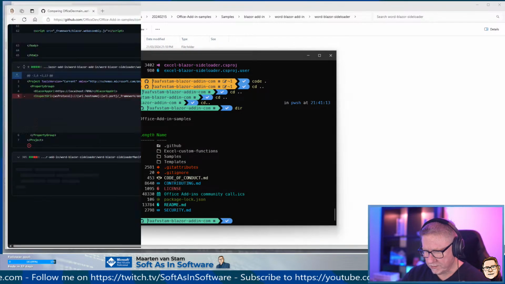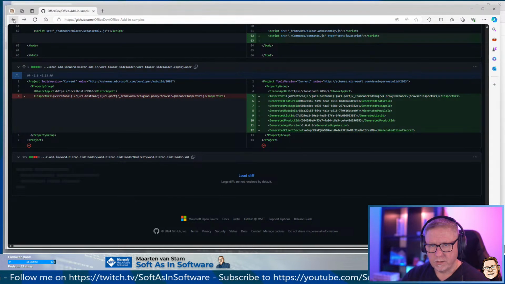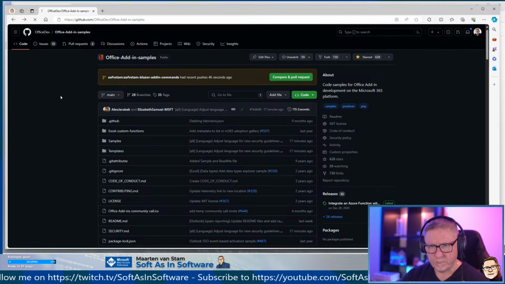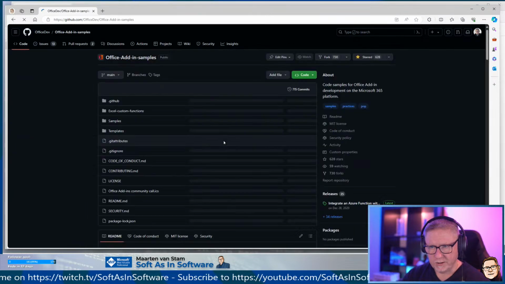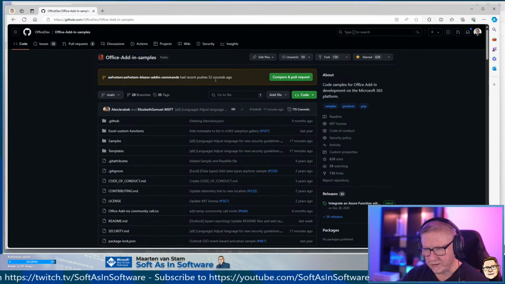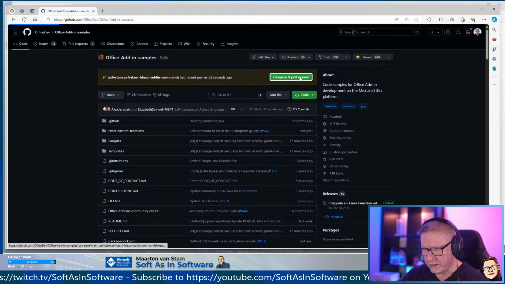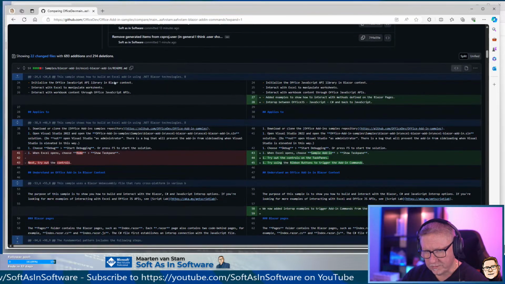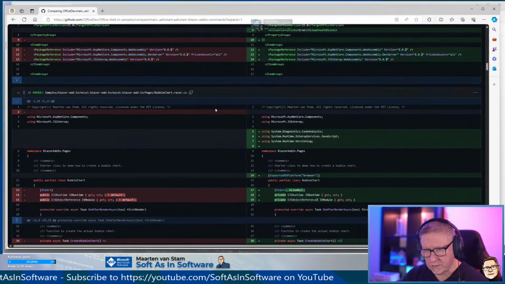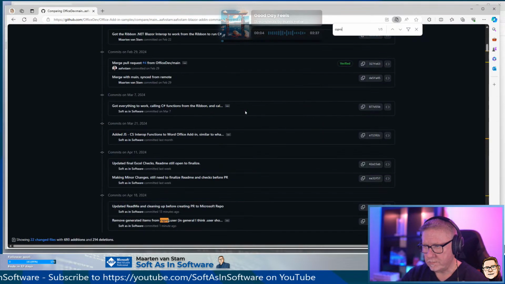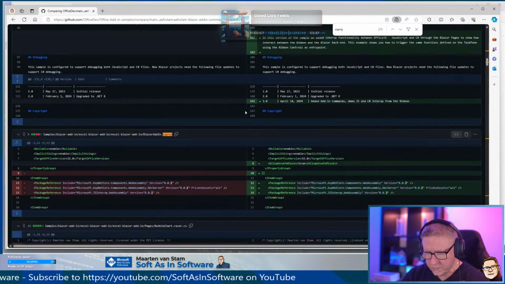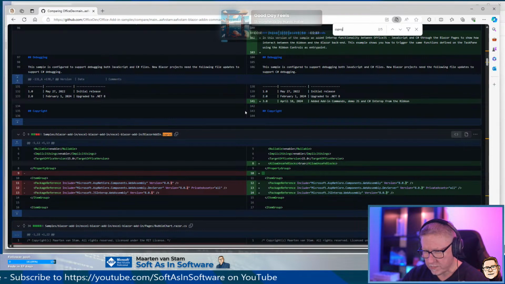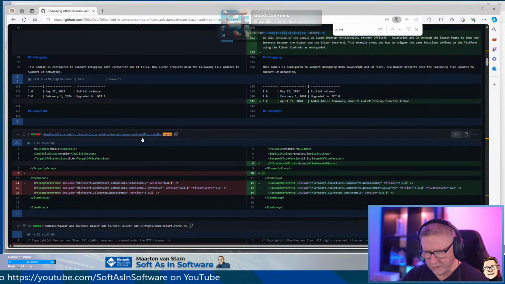Let's go to GitHub again. Go in here, so we should now see 25 seconds ago, 52 seconds ago. Compare and pull requests. Let's quickly go over all these things a little bit. That's just an empty line.